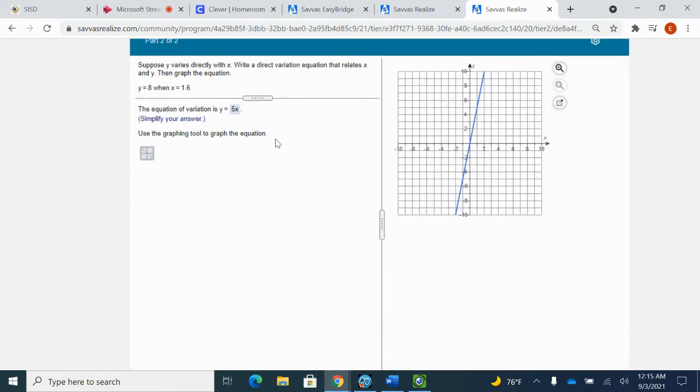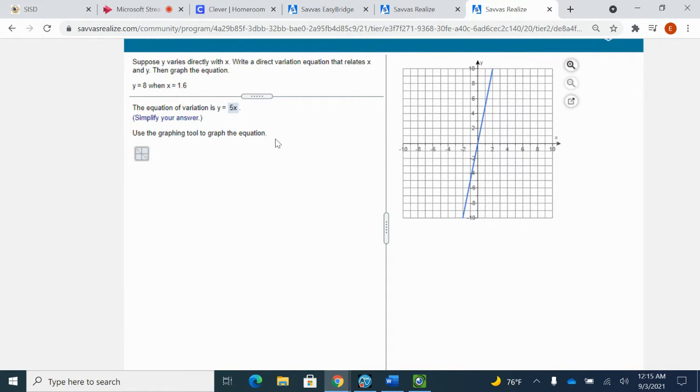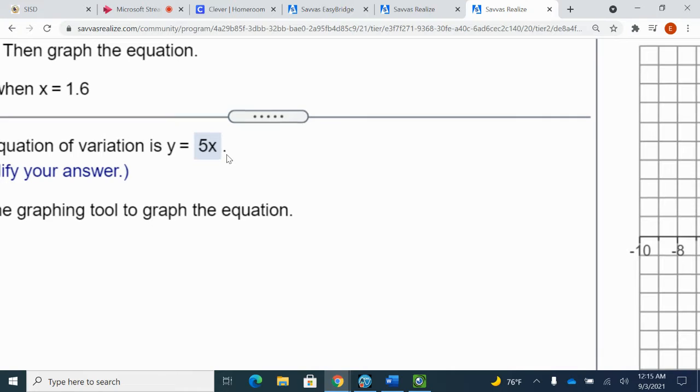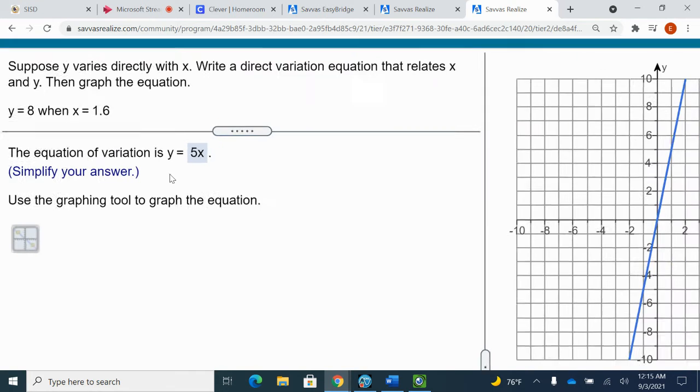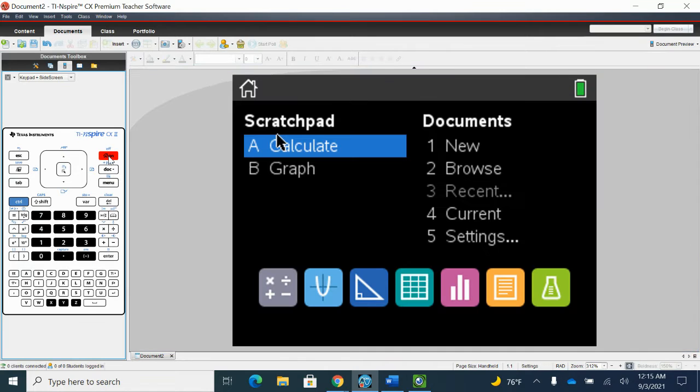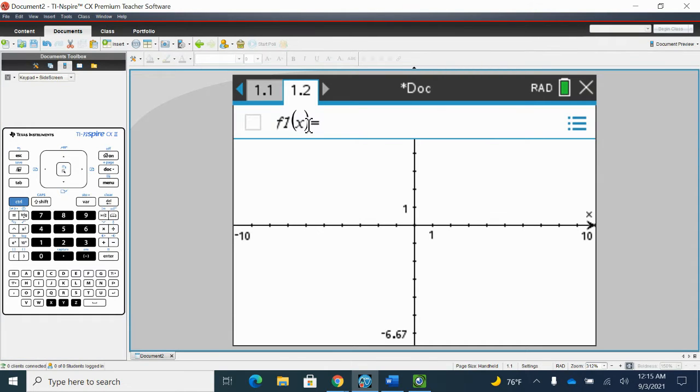All right. So again, I'll go back to rephrase this, how I graph this real quick on the calculator. So yeah, we found our equation, y equals 5x. Now, again, I taught you this in class. I hope you were paying attention. To be able to graph a function, all we got to do is go to the graph icon here in the calculator. There it is, f1 of x.